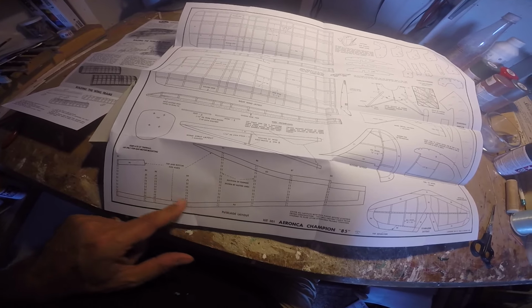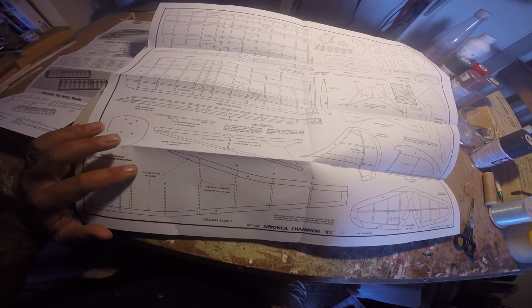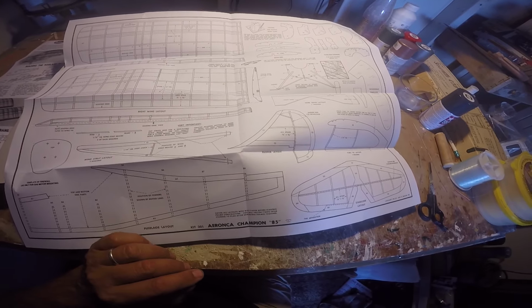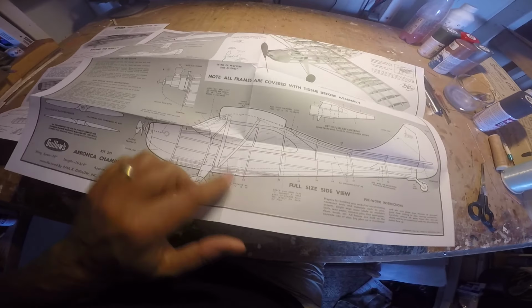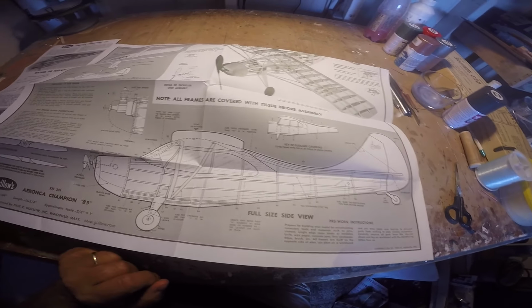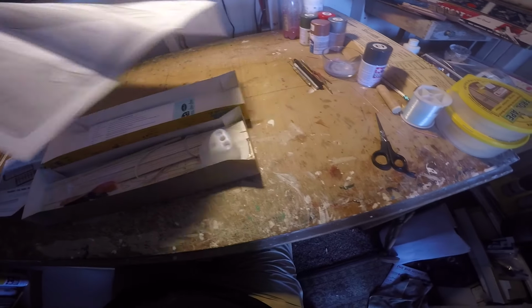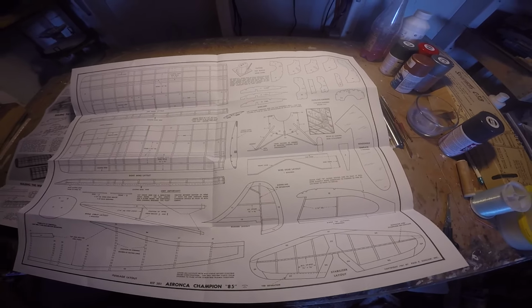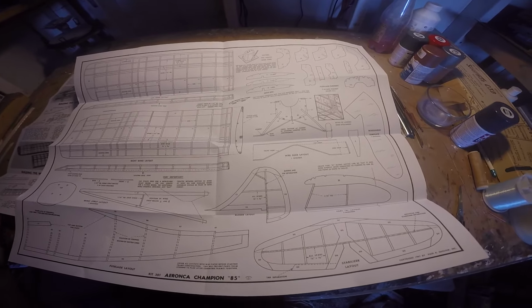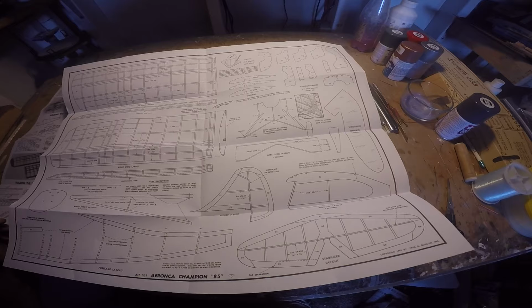What I plan to do here is, as I build up the fuselage, I'm going to mock up an interior, the tandem seating, fore and aft seating. I'll put the seats in, outfit the cockpit a little bit, like I do, and change around a few things. The wing struts on this one will not be the balsa wood struts. They'll be aluminum tubing. I'm going to use a lot of reference photos on this project to try and make enough alterations to it to make it a little bit more to scale. Still going to be essentially the kit. So anybody who's planning on building one of these can go either way. Watching my video might help in some aspects. So it certainly shouldn't hurt, but anyway, it's just for fun.